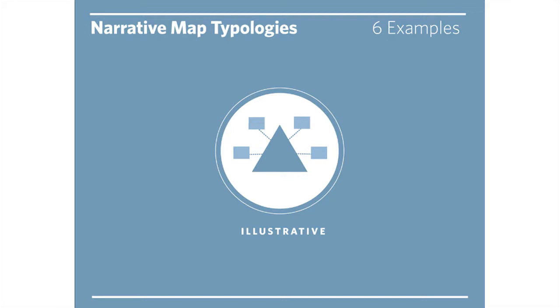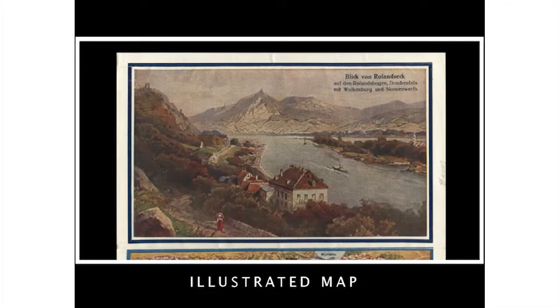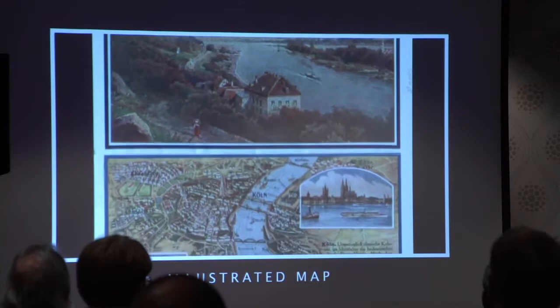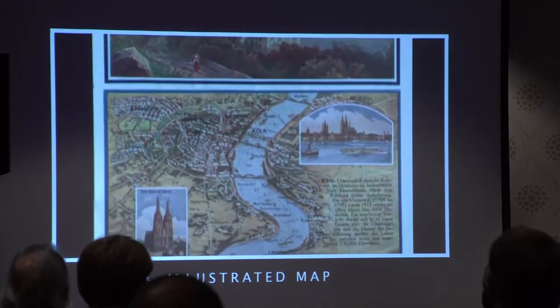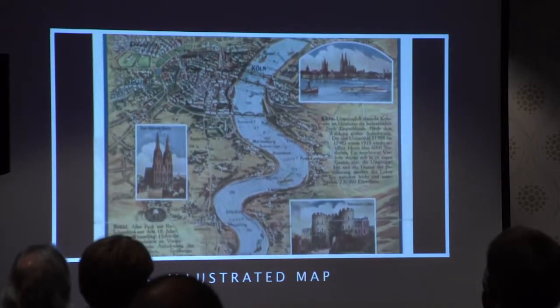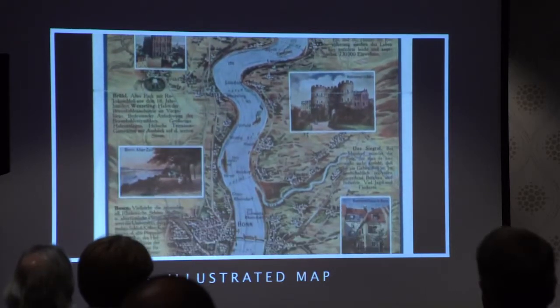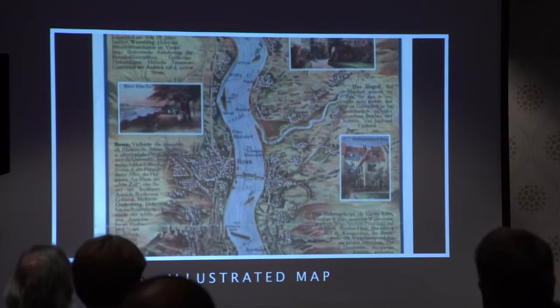So a different type of journey map. This is what I would call a vignette or an illustrated map. This is a set of postcards that was given out by a resort in Germany. And the intent was, as people take river trips down the Rhine, they have this little map that they unfold, and it starts to show them all of these illustrations of tourist spots along the river. So starting in Cologne and going south, this is kind of an amazing map.